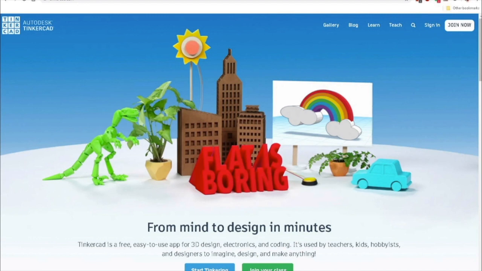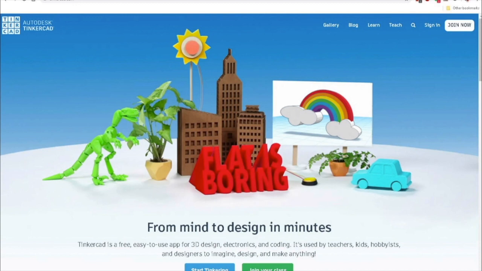So the first thing that you want to do is go to tinkercad.com. If you don't have an account already, you can create one for free. If you are under the age of 13, you will need to have your parents help you out. So you will be able to create an account, but you won't be able to follow along with our instructions. You'll only be allowed to do the tutorial that is pre-built into Tinkercad until your parents contact the company and authorize your account. Or you can use your parents' account if they have one.